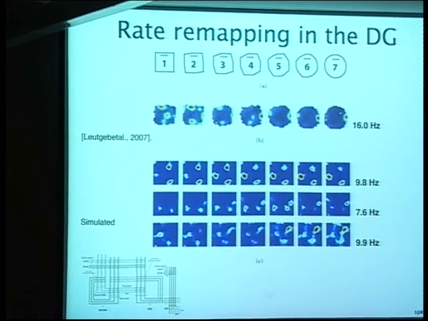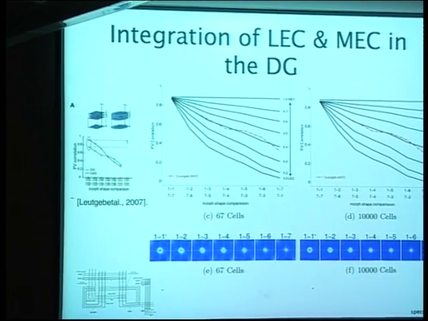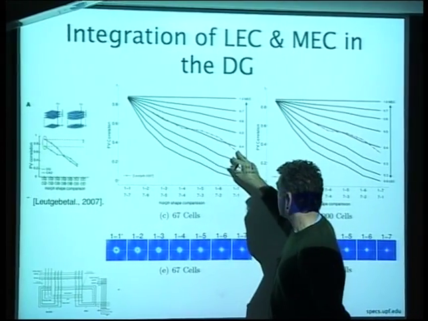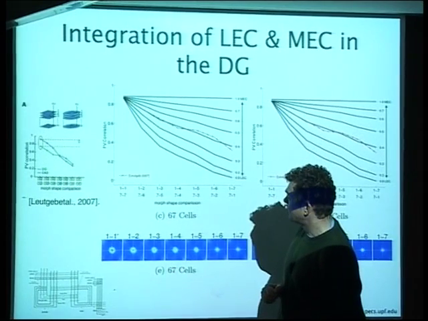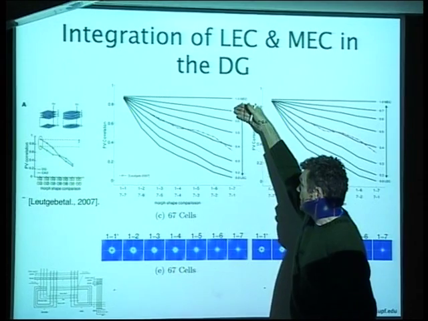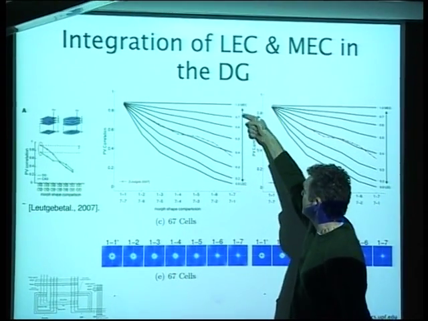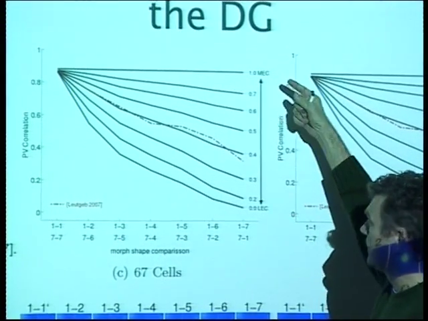Of course, we didn't stick just to this more phenomenological description, not just like, oh, this picture looks like that picture and therefore it's a good model. We have quantified this. So we really looked at the different stages of morphing. This is the decrease of the correlation vector you would get in the case of Leutgeb, what they reported. Here is the change in the population vector we get in our model with varying the gain parameter that controls the mixing of the medial and lateral entorhinal cortex.